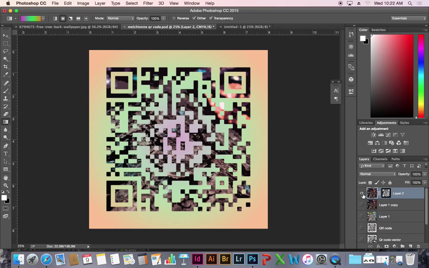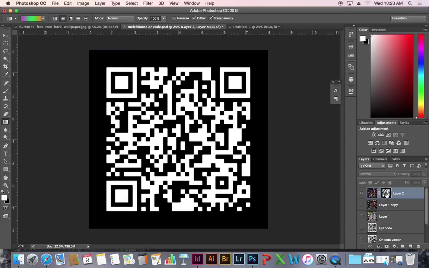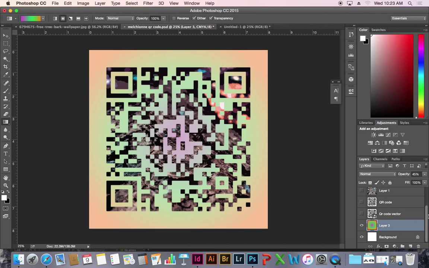So instead of me just deleting my selection, I created a mask. The black area in your layer mask, if I hit the Alt button and click on that, you'll see what your actual mask looks like. So whatever is black is revealing the layer below it, which is this layer, layer 3. And whatever is white in here is hiding this layer. So you'll see the image of your tree. Okay? So that sort of should help explain the concept a little bit better.